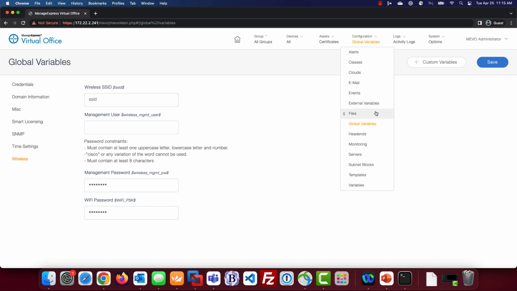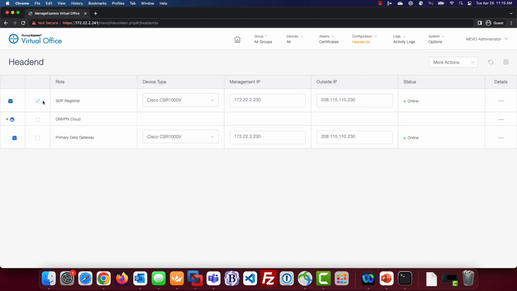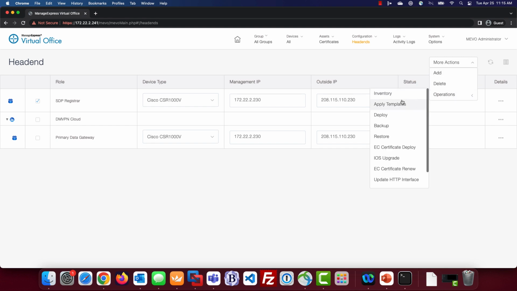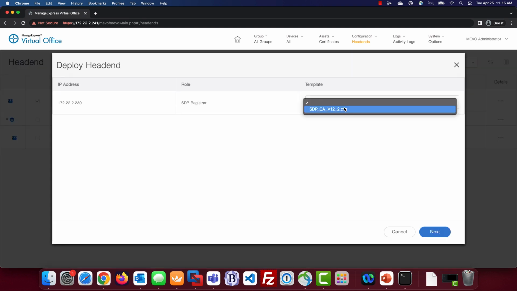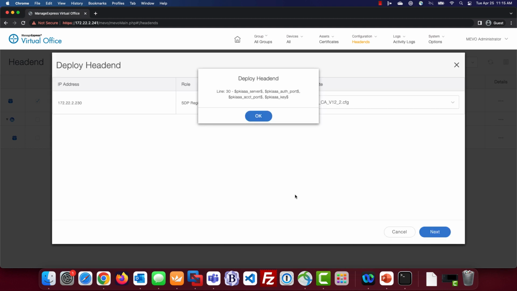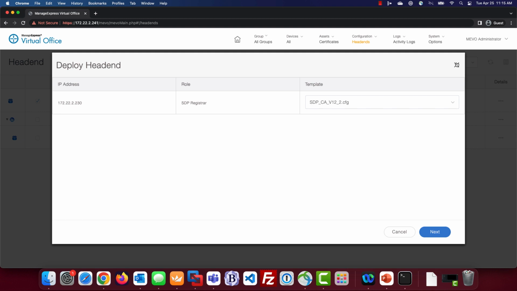Now let's go back to configuration headends. Where is it? Here it is. Now let's try deploying and let's see what happens now. Line 30, PKI AAA server, PKI AAA off port, accounting port, and key could not be populated. Okay.